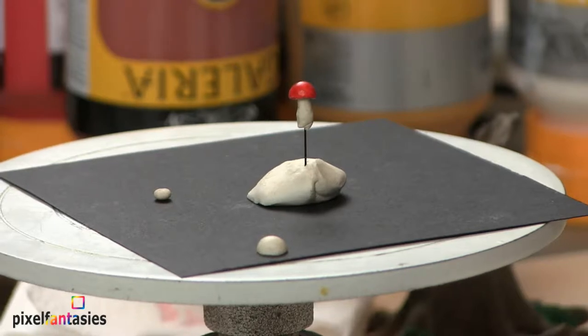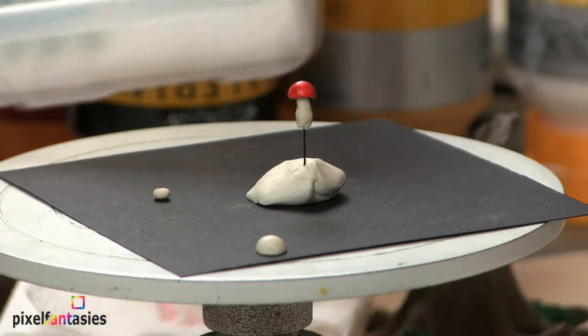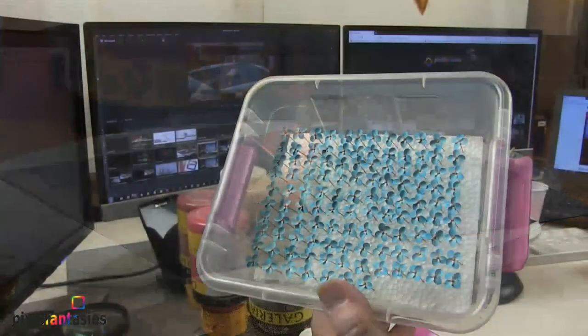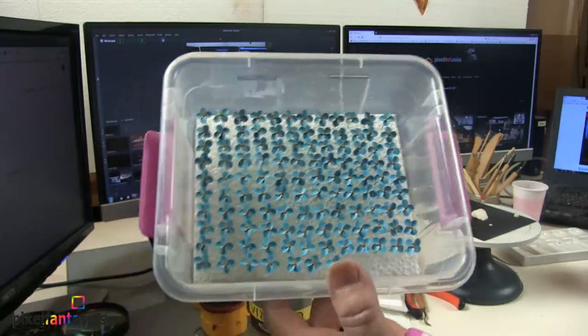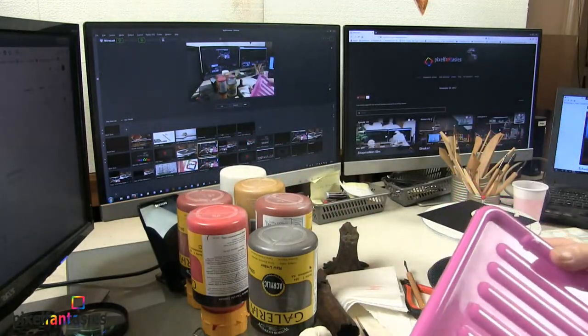Last time, we made a lot of flowers. We can do like this, this camera. We made a lot of flowers, and we have made them in all kinds of colors for the forest floor.